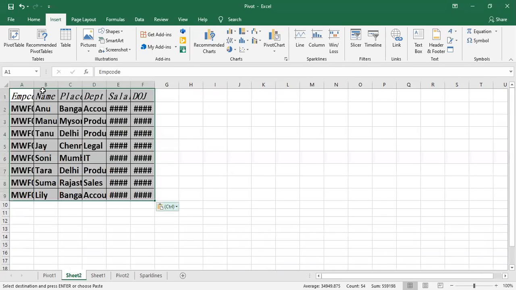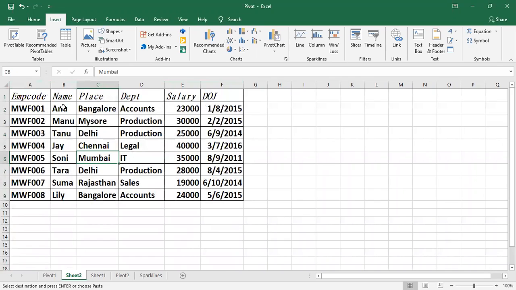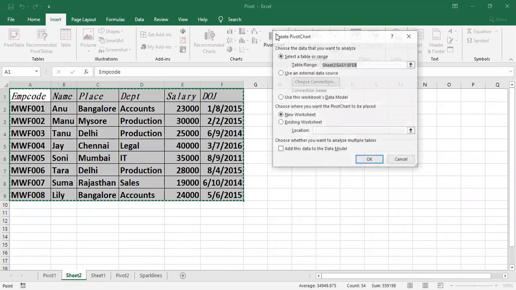I'll add a new sheet, Control V. And you see here, I have a data from A1 to F9. I'll select this data. When you insert a pivot table, only pivot table report will be inserted. When you insert a pivot chart, both table and chart will be inserted.